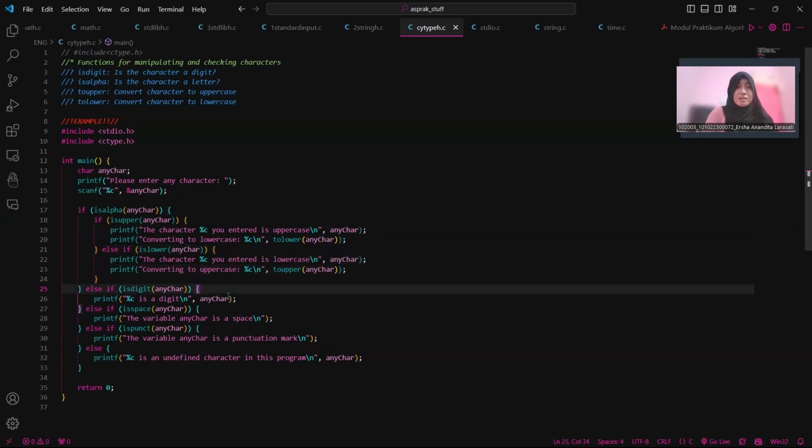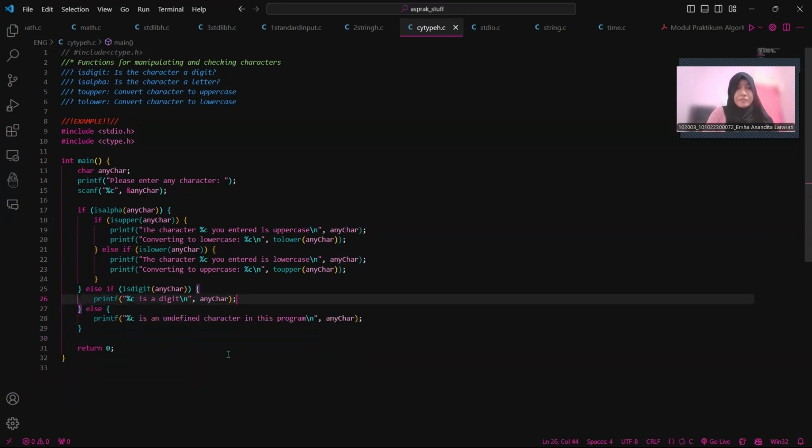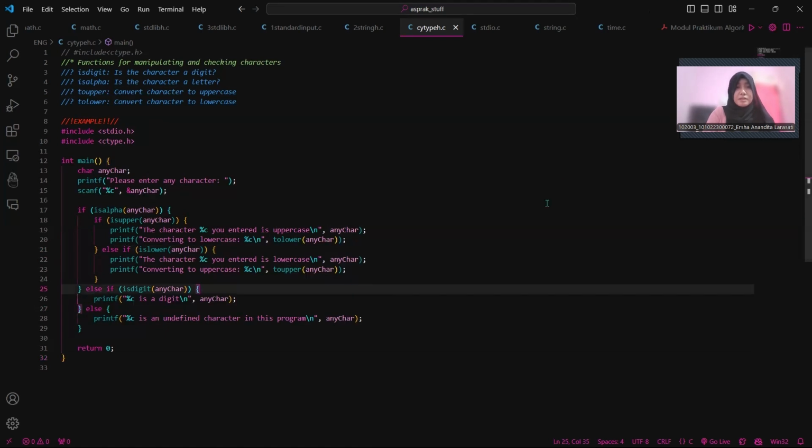If the character is a digit, then there will be an output that the character is a digit. If the output is other than the logic above, then the character is an undefined character in this program.